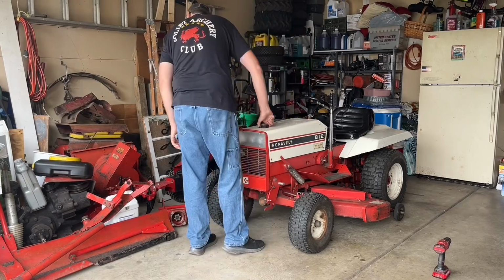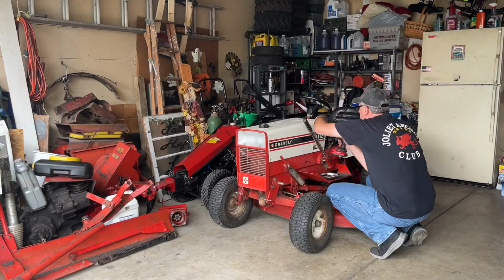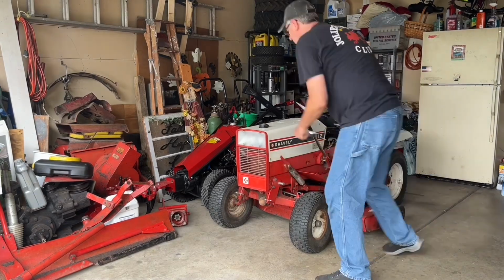Despite my cheap digital multimeter bouncing around a little bit, as you can see, the charging system seems to be working just fine now. So it's time to put the hood back on, go out and mow the lawn.